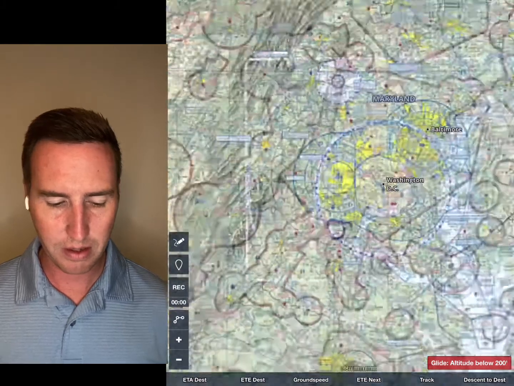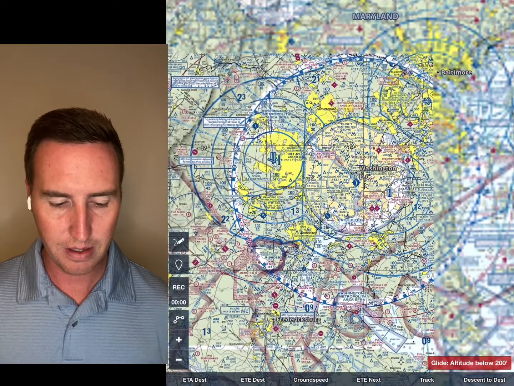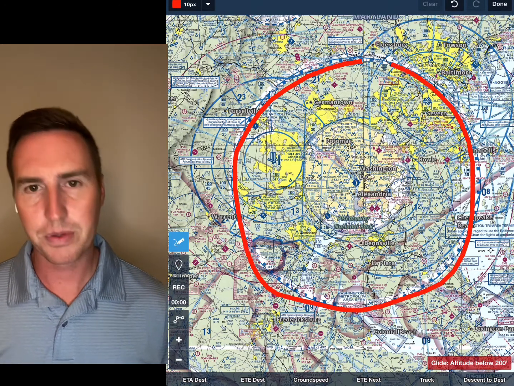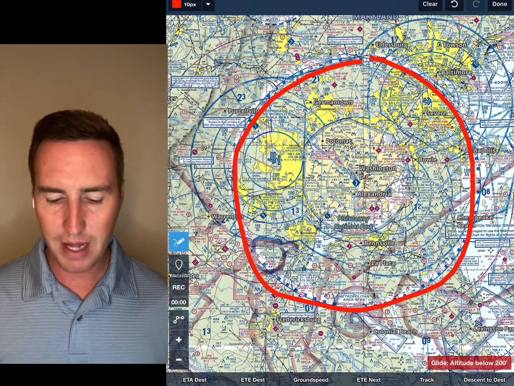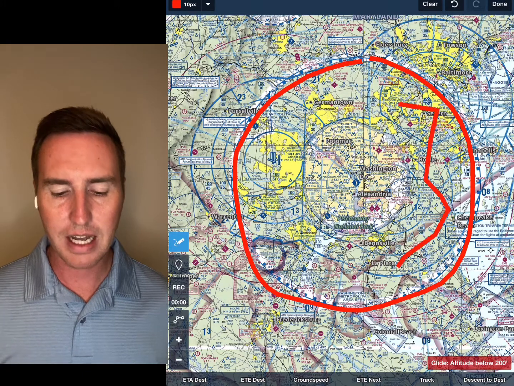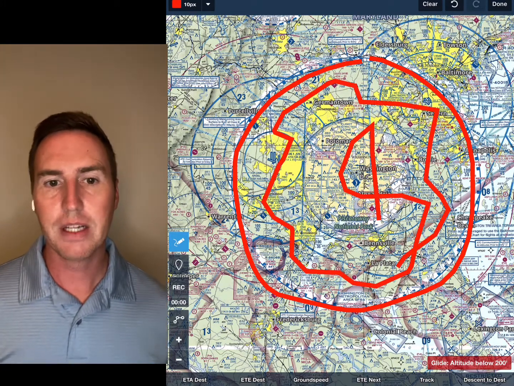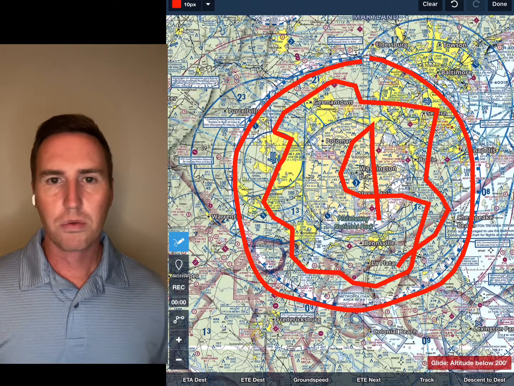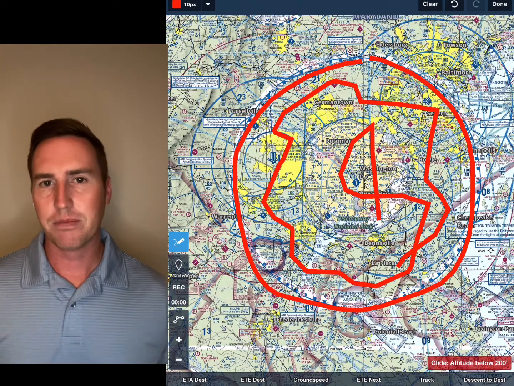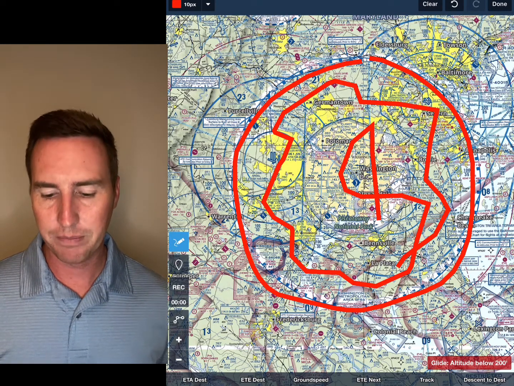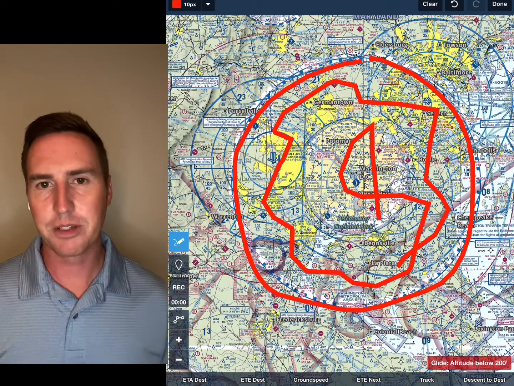Okay, if you see all of this, this is all a special flight rules area. If we wanted to fly VFR anywhere inside of this, we've got to get special training, special authorization. The normal rules of transponders and whatnot are out the window in this area. So we have to actually have special training.